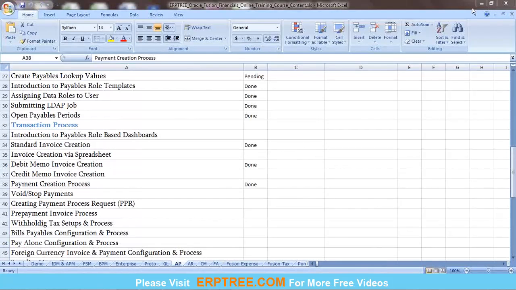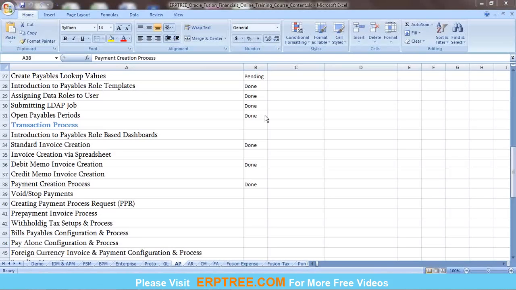Okay, in today's session, we'll see how to set the invoice approvals. In yesterday's session, we created invoices. There is no limit for the user. The user can create an invoice with any amount, validate it, and perform the final accounting, so any amount of invoice can be processed for the payment.